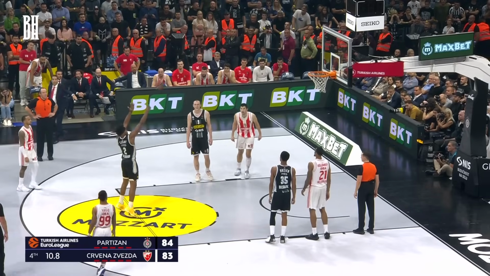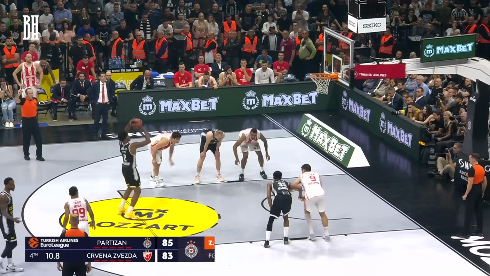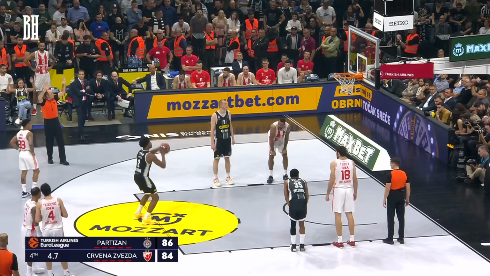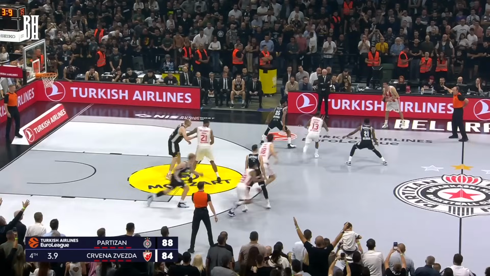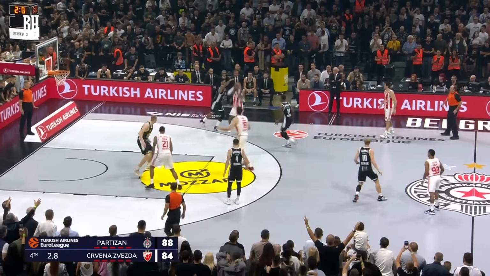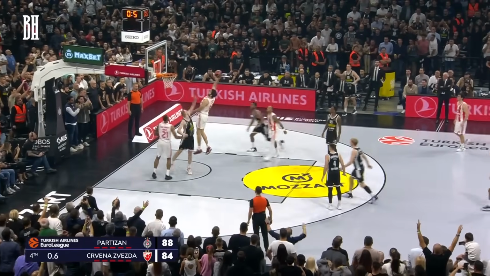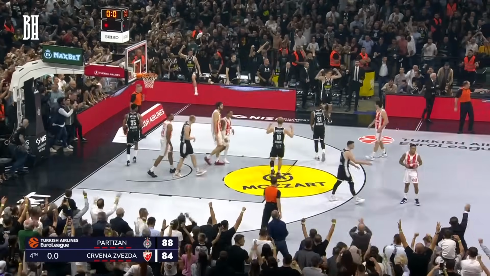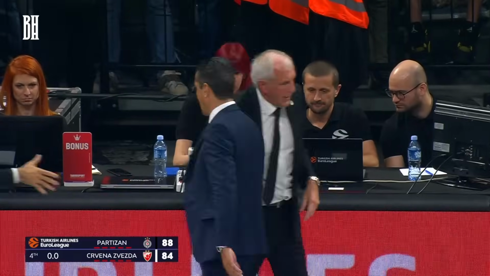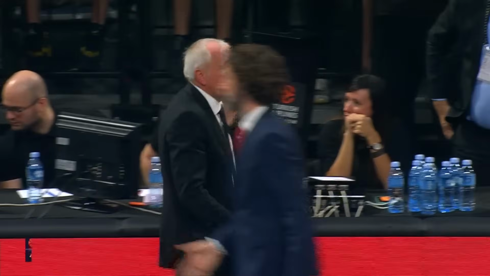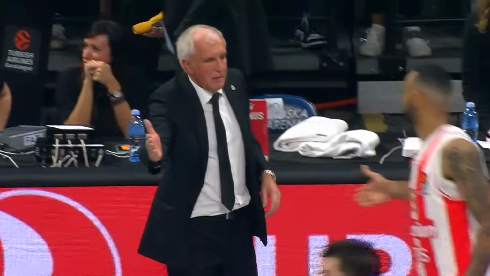The match transitioned into a free throws roulette, but Zach LeDay showcased nerves of steel by sinking all of his attempts, propelling Partizan to a thrilling victory in the Serbian derby. Entering the realm of needing a basketball miracle, Napier pivots on a dime, off the iron, offensive rebound, stuck back by Mike Toby, but it is not enough. And for the first time in the eternal derby, it is a home victory.